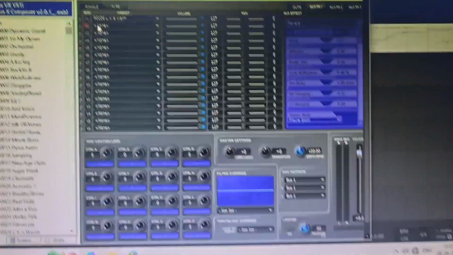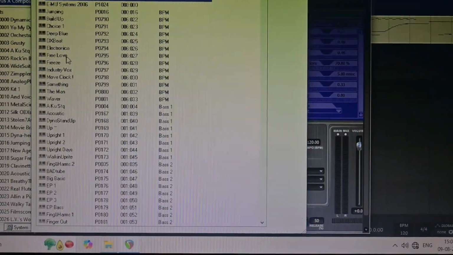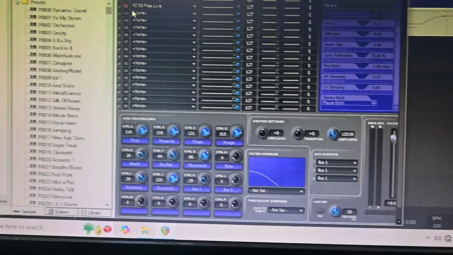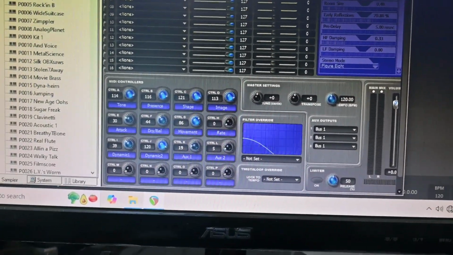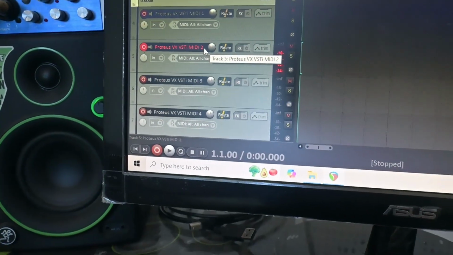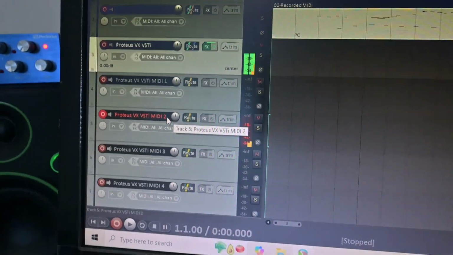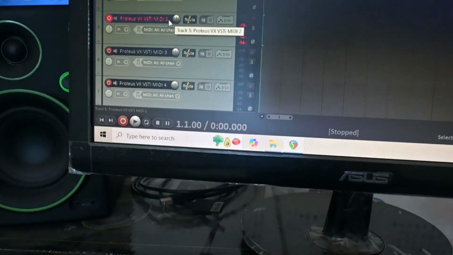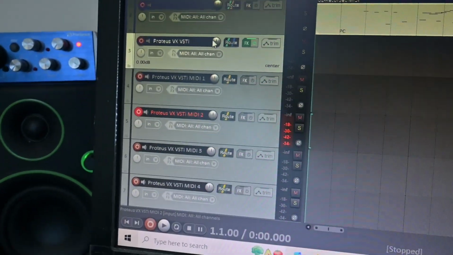Then let me go to 2 here and change the sound to BPM, free love. Wow, what's that? So I've got free love here. It's on number 2, right? So this is on channel 2 here. Escape. I have to go and record enable 2 so I can be sending my keyboard information to 2, which is going to be sent to channel 2 in the instrument, which is here. So now I'm playing MIDI 2, which is, here's the instrument, Proteus FX, that's where the instrument is residing. And on channel 2 is free love.